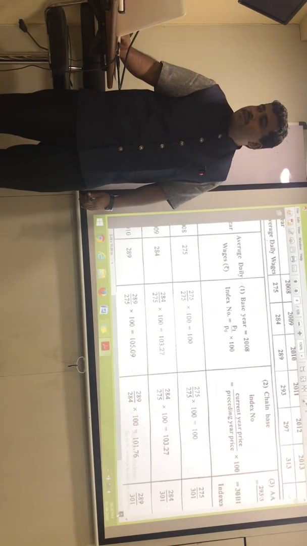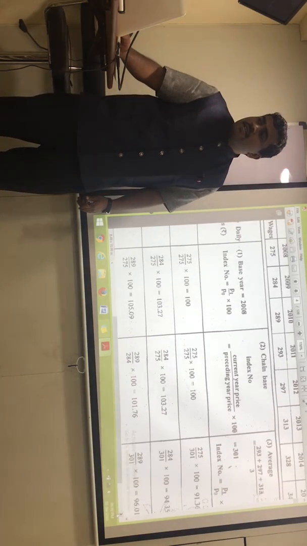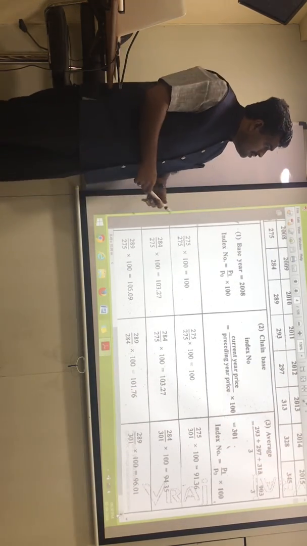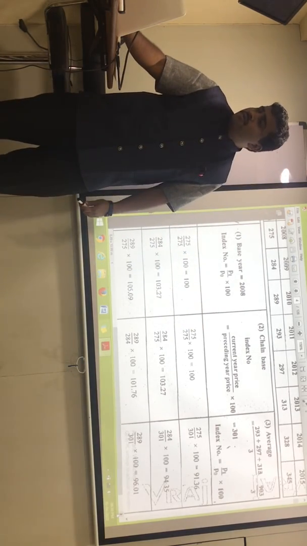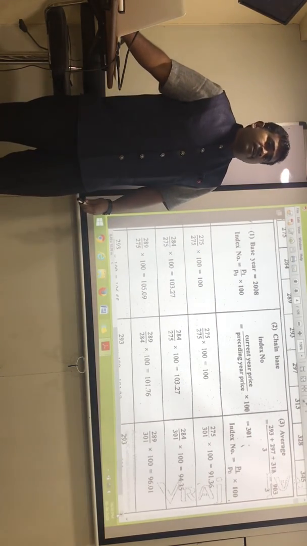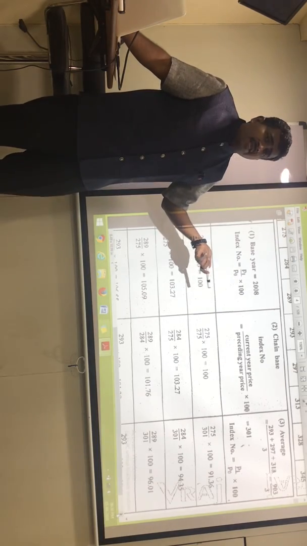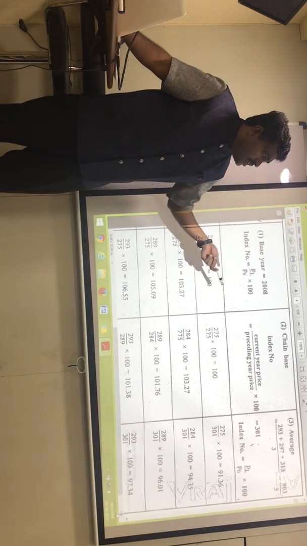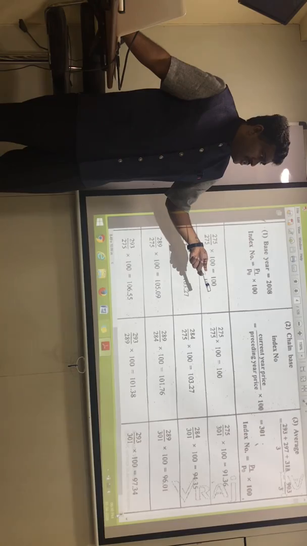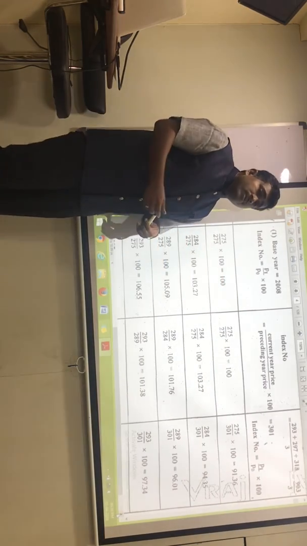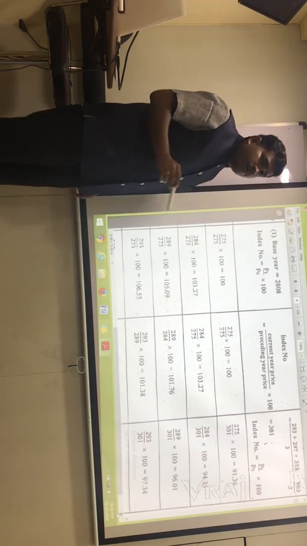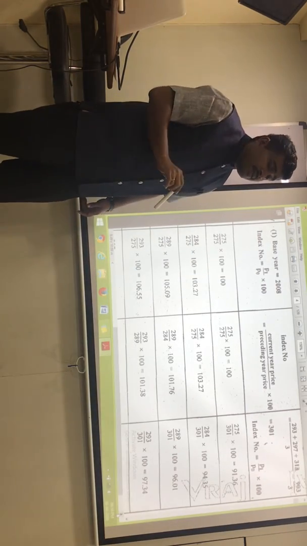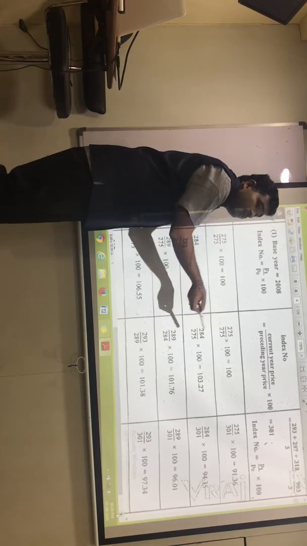Now come friends, the second method is chain base method. Now, what is chain base method? The formula is perfectly they are saying to you. Chain base method is value of variable of current year upon value of variable of preceding year. Price is given, actually some mistakes are there, it is wages, right? So current year wages, preceding year wages. So here, now again 2008, what is the figure? 275, because the 2008 275 is given. You can see division is by 275.